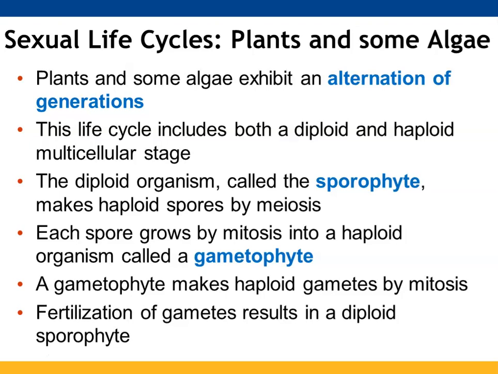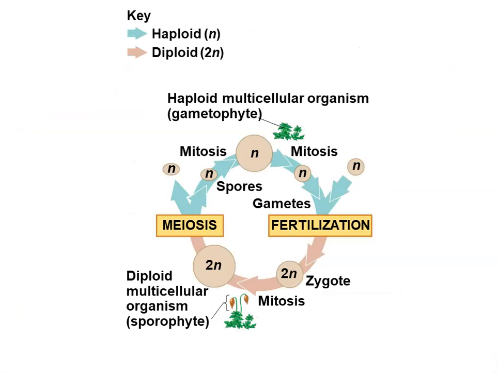The gametophyte is able to produce haploid gametes just via mitosis. It's already haploid. It doesn't need to reduce its chromosome number. You have to have haploid gametes fertilize to be able to produce that diploid sporophyte. So your diploid sporophyte can use meiosis to produce spores, and then those spores can grow into gametophytes, haploid multicellular organisms. They can continue to replicate, but then you can have two gametophytes unite to fertilize and produce a diploid zygote, and then you can repeat your process.